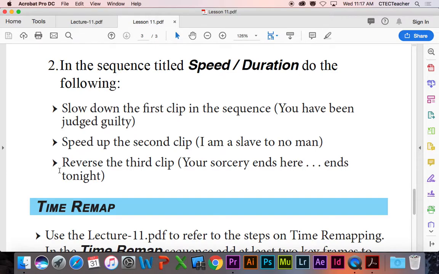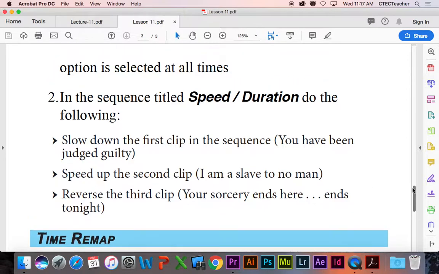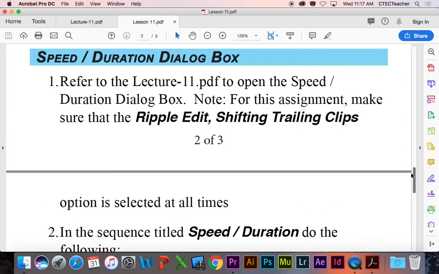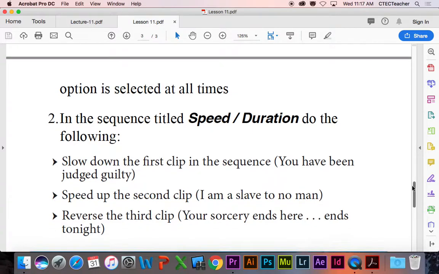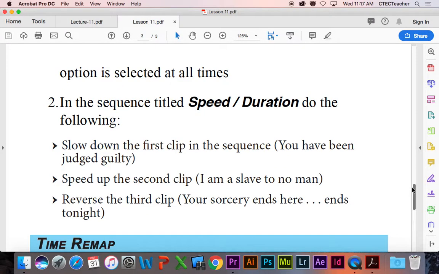But actually there are options for this one. Manny, it seemed that you didn't like the lowering of the voice, making him sound like a giant, or the chipmunk sounding voice. Well, with the speed duration dialog box, you have the option to not change the sound of the audio, to simply speed it up without changing the actual sound, which is cool.